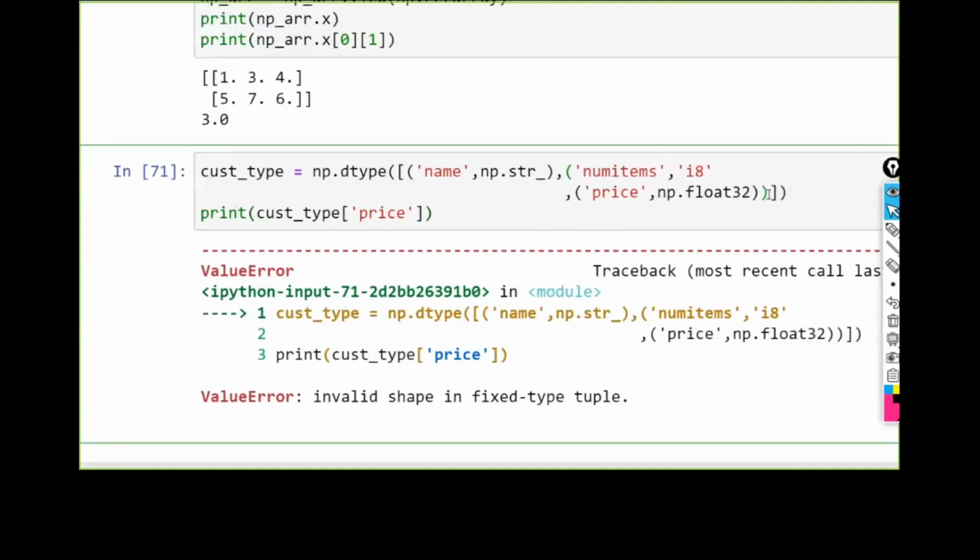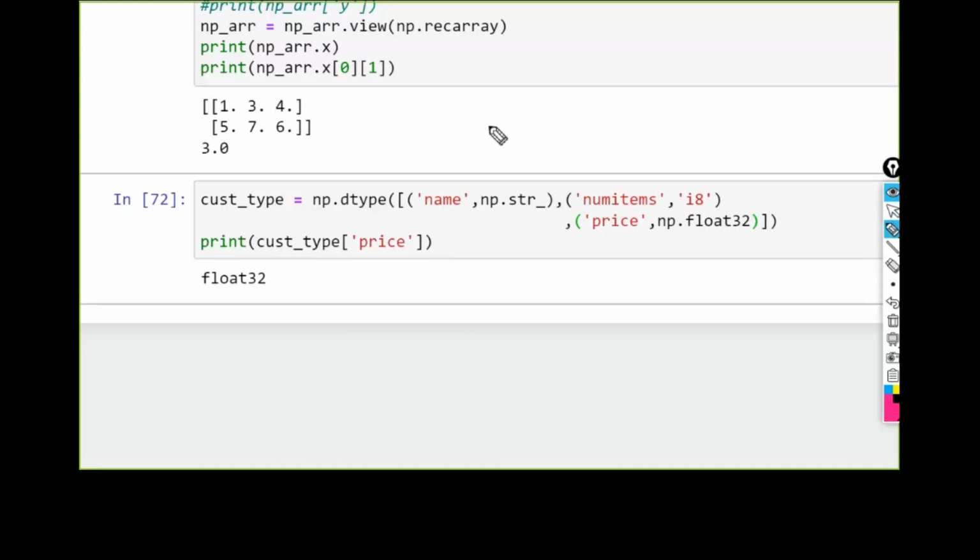Yes, here there is no proper close. That's a problem. Now it will work. Now you can see float32, price is float32. And if you want to know the type of number of items, it's int64. I guess this i8 is not considered for this type.